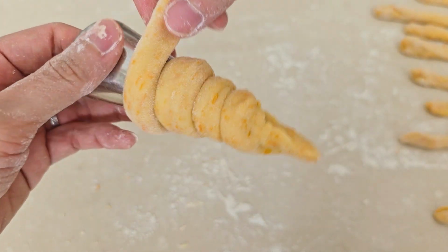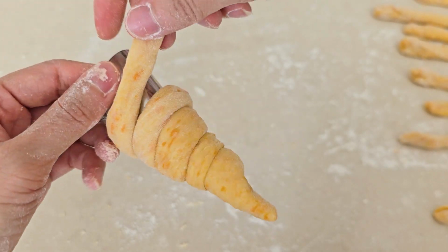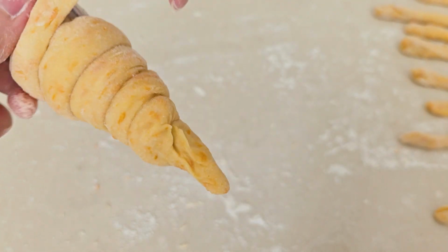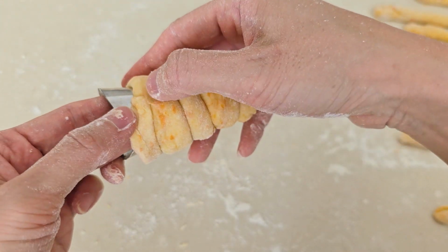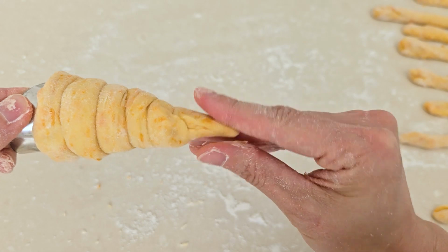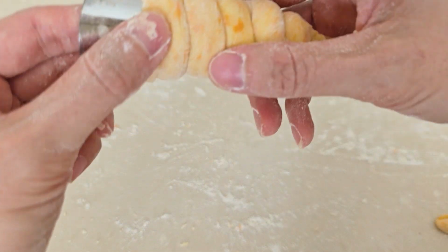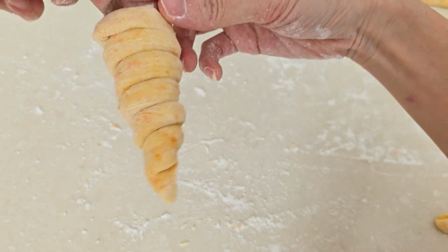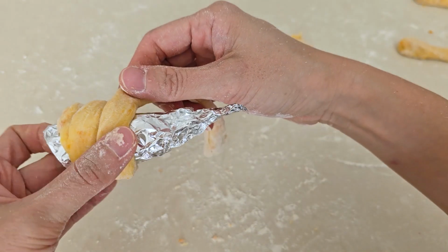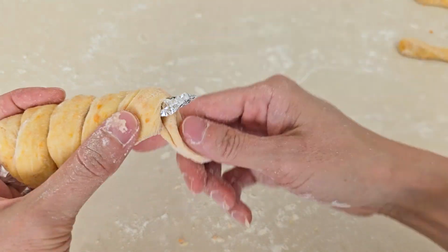Roll the strips around the cone. We used some of the molds and some of the foil cones we made. You could roll it from the bottom or from the top. Either way, up to you. As long as they turn out like a carrot.